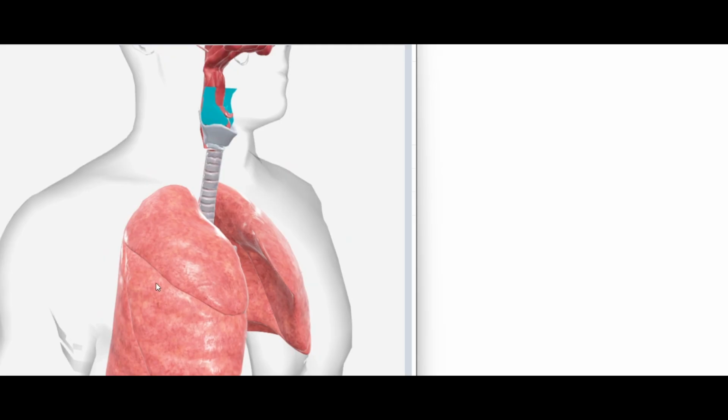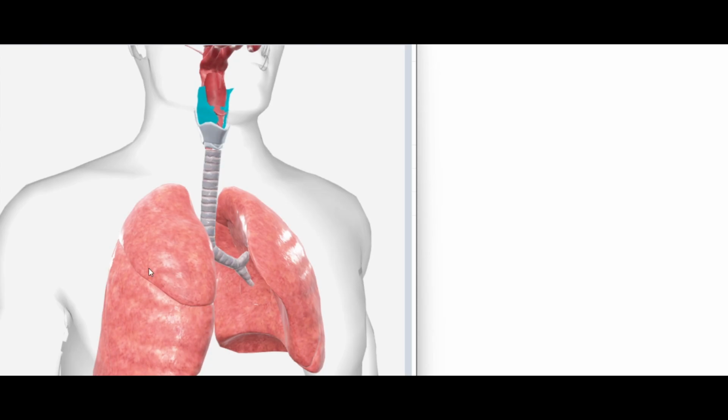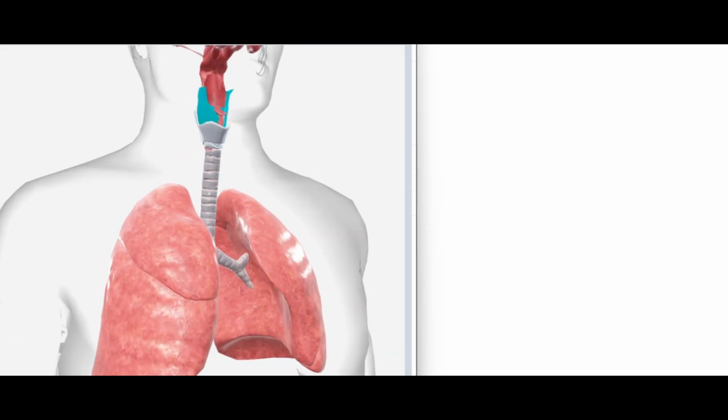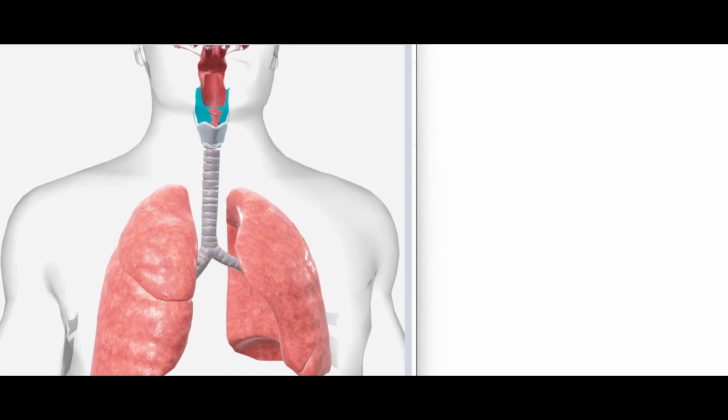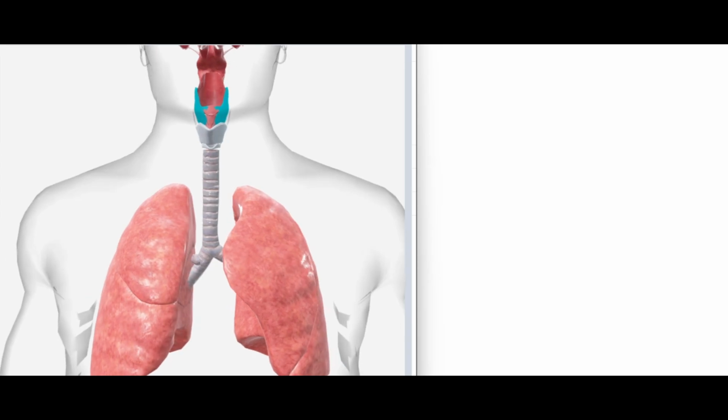The lung tissue itself is spongy. It is not where you get the gas exchange. The gas exchange, remember, takes place in the alveoli only. And so as we dissect through this lung tissue, you've got to remember that all of the different structures play a part in getting that air where it needs to go.